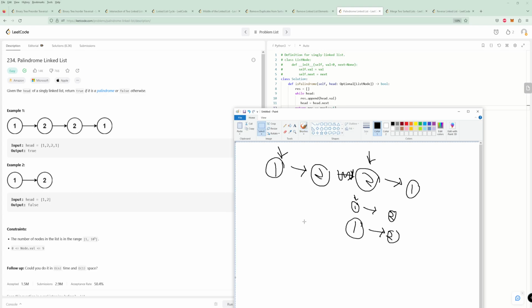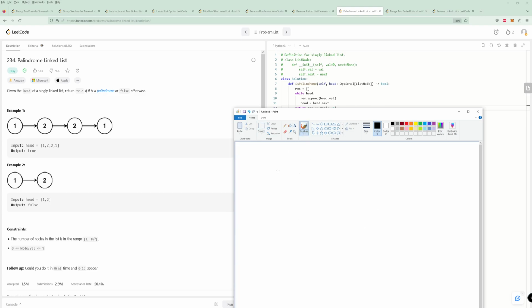Now the other case is if it's an odd number, right? So if it's 1, 2, 3, 4, 5, then what you're going to need to do is cut right here. So you can figure out if it's an odd number by doing some kind of traversal and just keeping a count, or you can have a fast and a slow pointer. And I'll talk about that in the next questions. So we delete this here. So this is going to be 1. This is going to be the pointer here. Same thing, reverse, right? So it's going to be 5, 4. And this first one's going to be 1, 2, 3.